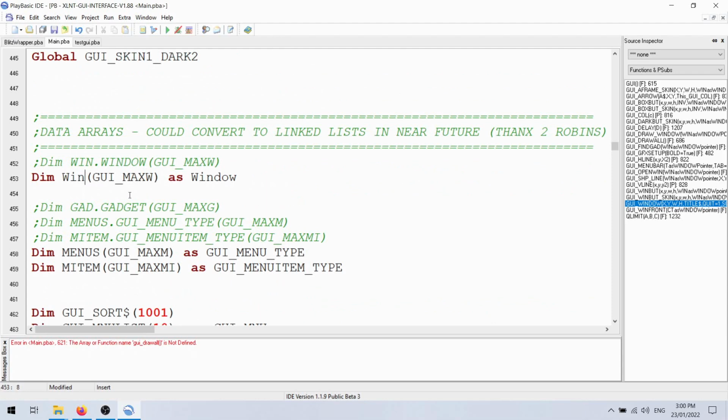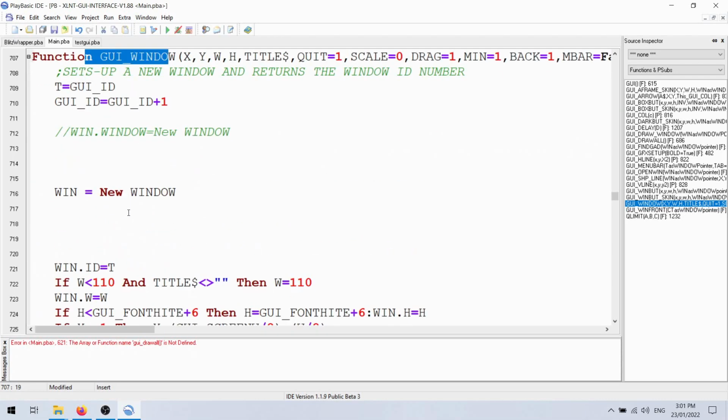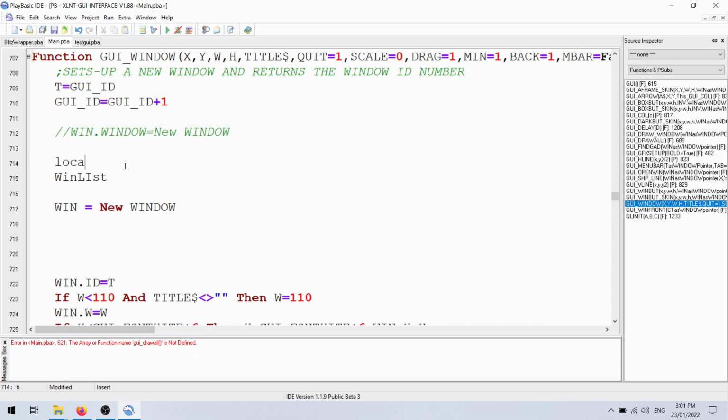We'll call it win list for the time being, and we'll go back to our function. Here what we want is win list. We've got to find an index within here that's free. We can do this by going get free cell.